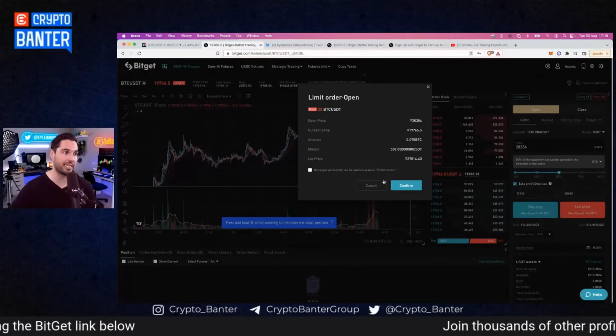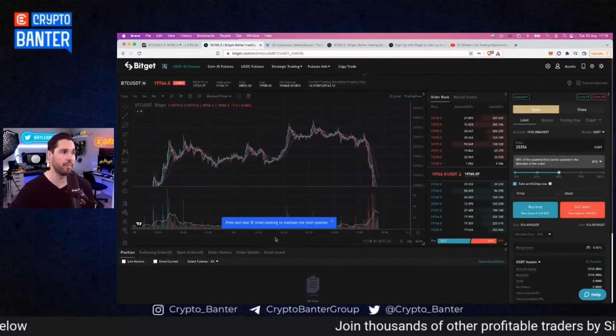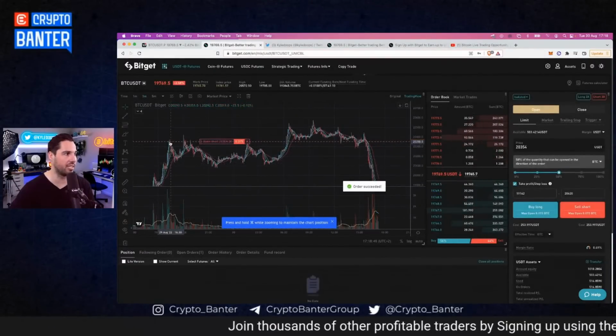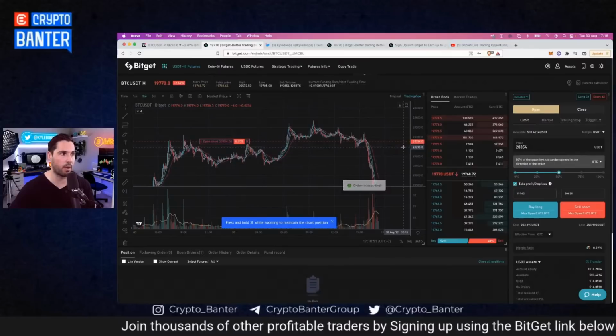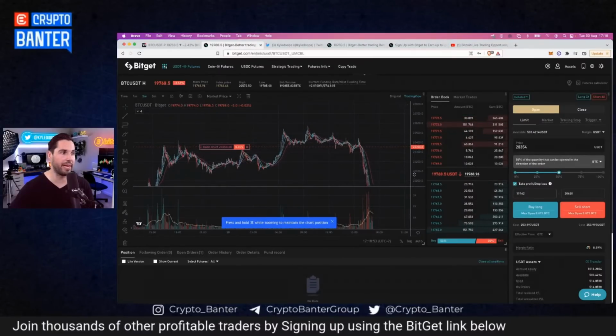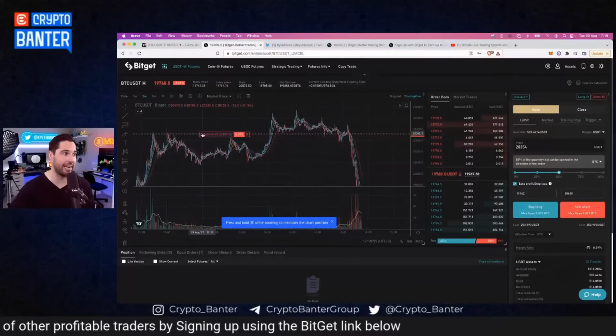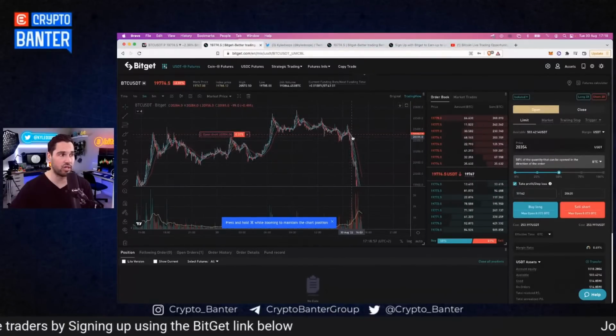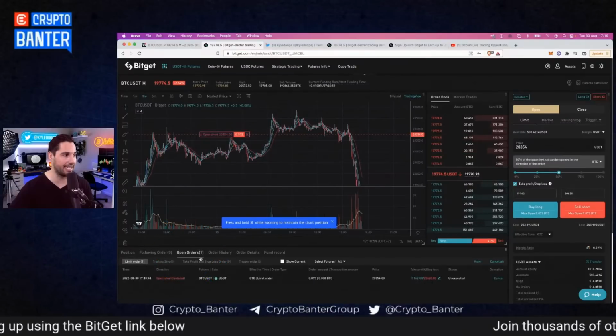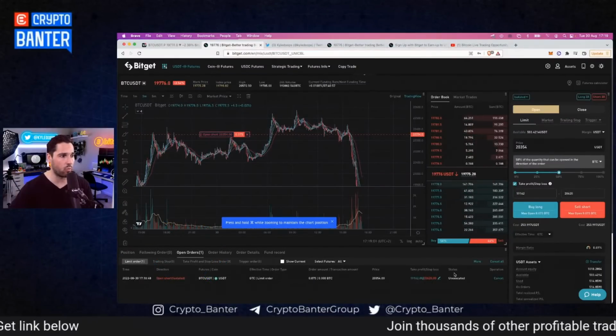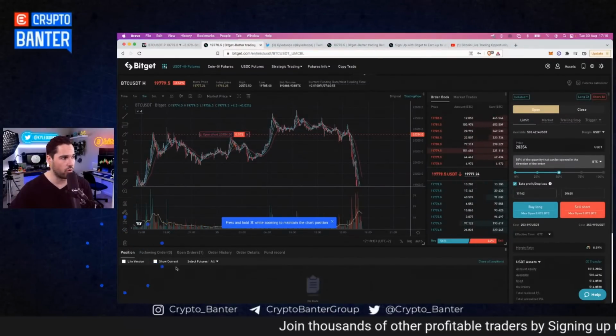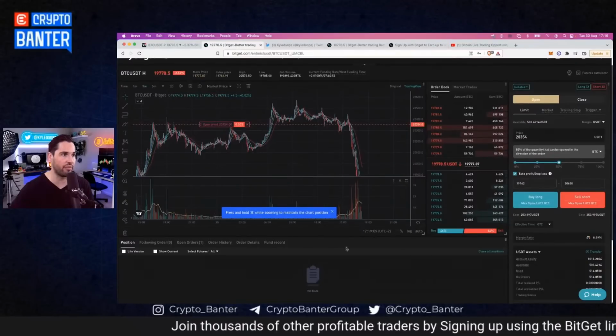And then that brings us to the end of the trade. You can click confirm, and now the trade will be entered. You see that red line that was populated up there? That would have been entered in this zone over here. When price pushed into it, it will take that order. Currently, it's sitting under open orders. But once the order gets filled, it will register under position over here.